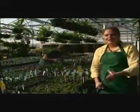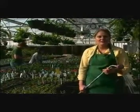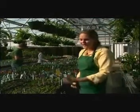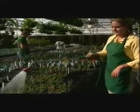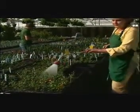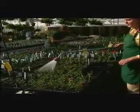Now, when you're watering new seeded plants, it's very important to remember the amount of pressure that you're using when you water them. Now, if we were watering already established plants, we would use just a regular water breaker. Now, you can see the amount of pressure that's being used when we're watering these already established plants.